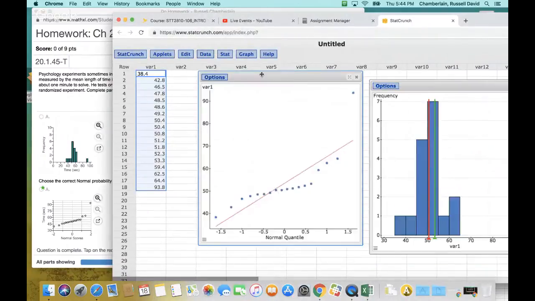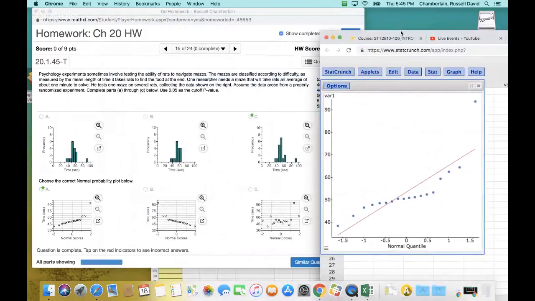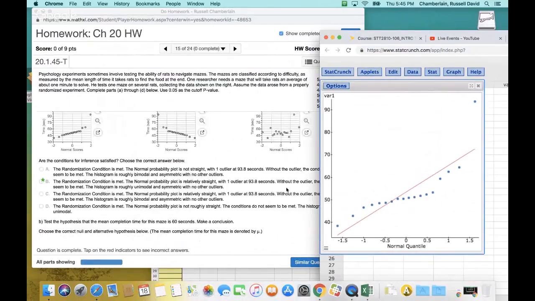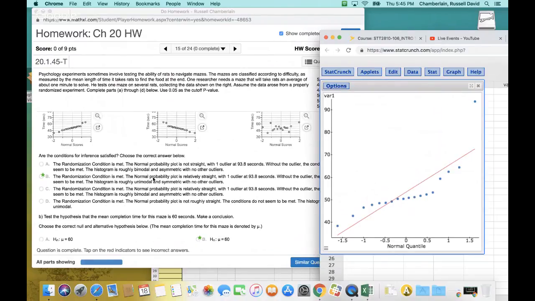We can of course change our graph scales some more, but I think we can spot the one it is, right? Okay. So then the randomization condition is met because of the normal probability plot. The horizontal position is where it should be. The red line is where it should be relative to its z-score position, right? And this is where it actually is. What we see is that it's generally following this line that would indicate perfectly normally distributed. So yeah, we can call that pretty darn good. PDQ, as you say. Okay, so the condition is met because the normal probability plot is relatively straight with a big outlier over here.